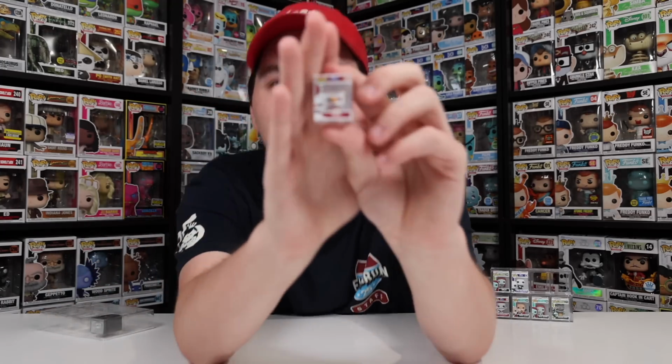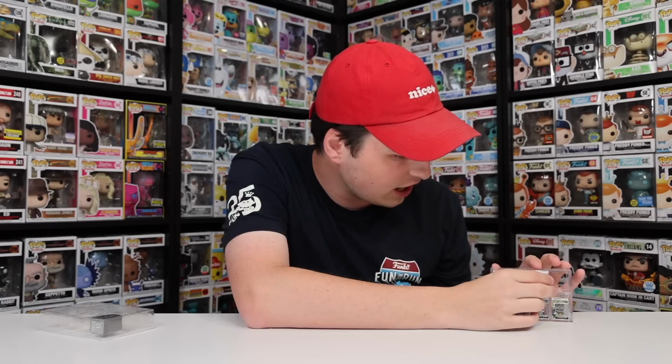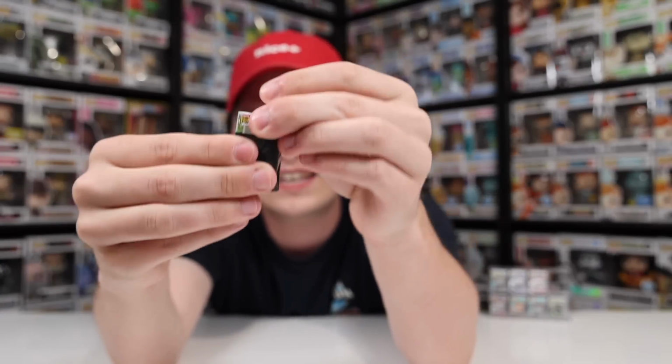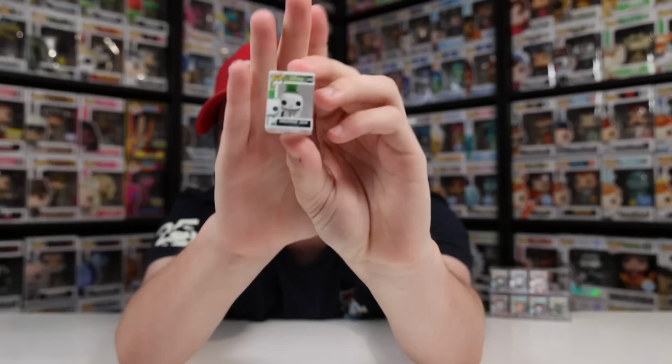And then, everybody, we have Zero, which is a really great one. I love that they made him almost look like he's flying, too. And so there he goes onto the shelf, and let's find out what the mystery figure is going to be. Actually, I think I can just slide this right off. I can, kind of. Interesting. Okay, maybe I can't. I tried. Wait. Aha, there we go. And it looks like we got, ooh, Snowman Jack. And if I'm not mistaken, this is, yes, one of the 1 in 6s. So not too shabby.